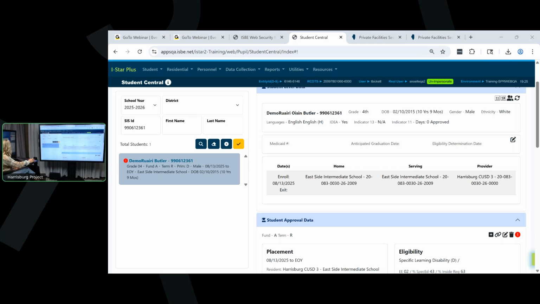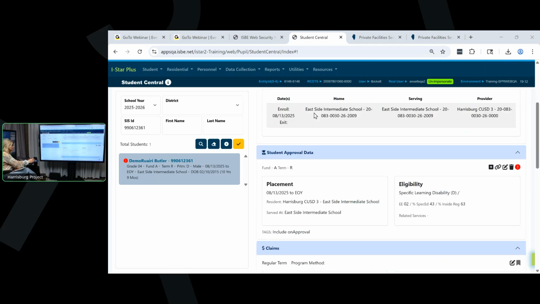Okay, student not found in SIS for resident district. How can this error be fixed? That means that this piece, we don't have those very often, but that means that this piece is not correct. So it may mean that, so this is a Harrisburg enrollment. Resident is Harrisburg at Eastside Intermediate School. So that may mean that another district still has a hold of them, or what you have is not matching. Maybe that the other district hasn't let go yet, and maybe you don't have an enrollment yet.